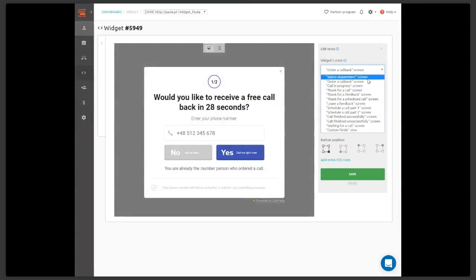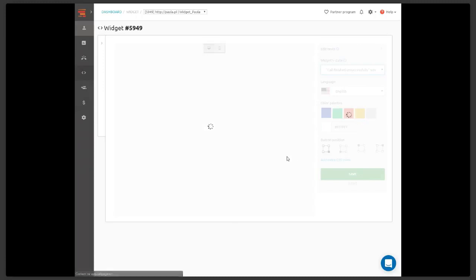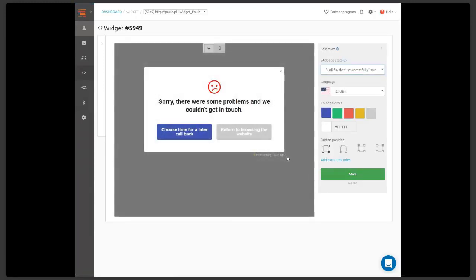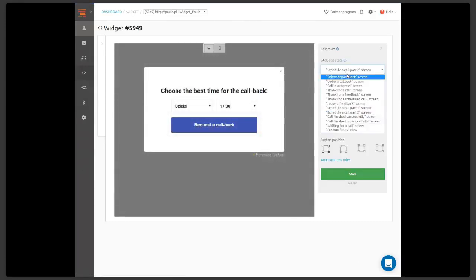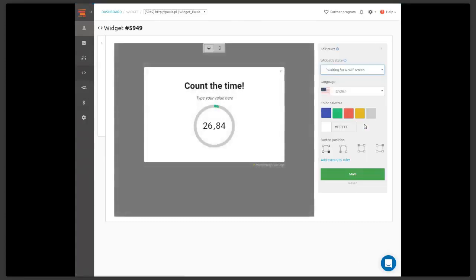I will try to find that. So you can just change this text, and it can show a different text. Generally, if you also don't want to show this message to your customers, you can play them a voice message, and the system will call them within 28 seconds, but it will not be a human talking to them, just a voice message for them.